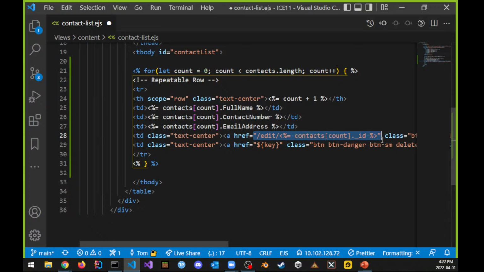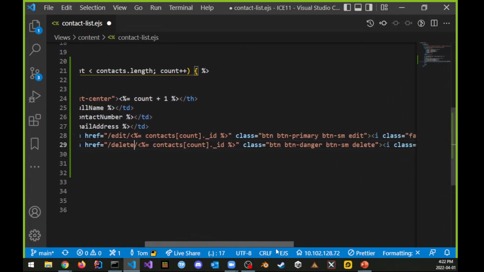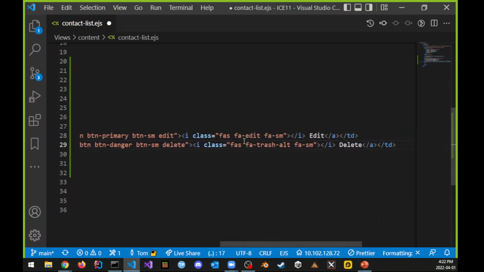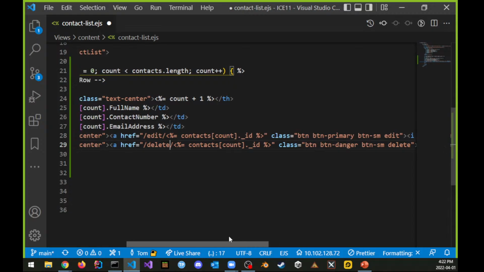So just copy this whole line here and replace this part. But instead of edit, we want to do delete, because this is the delete part. And you can see that because if you follow it through here on the right, it says this one is an edit button with an edit icon, and this one is a delete button with a trash icon. Okay? So that's what that looks like.